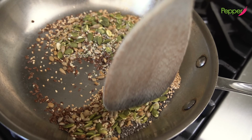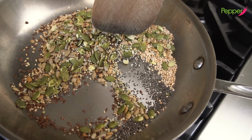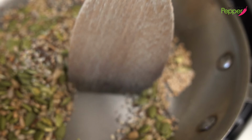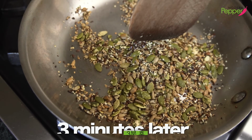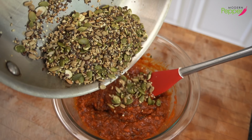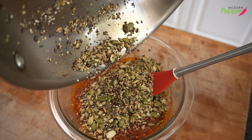Just make sure to stand over it and constantly move the seeds around, because the last thing we want to do is burn or scorch our seeds. Then it would taste rancid and bitter. So it's been about 3 minutes, and I could also hear the seeds popping. This is done. So we're gonna turn the heat off and add it to our SsamJang bowl right away.